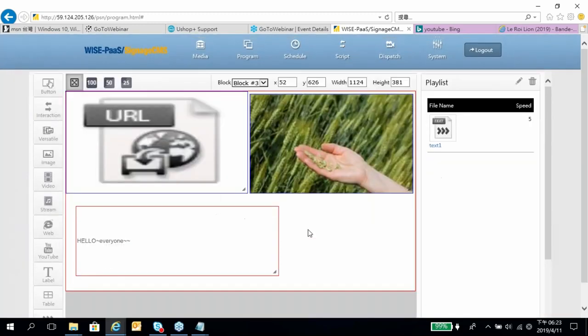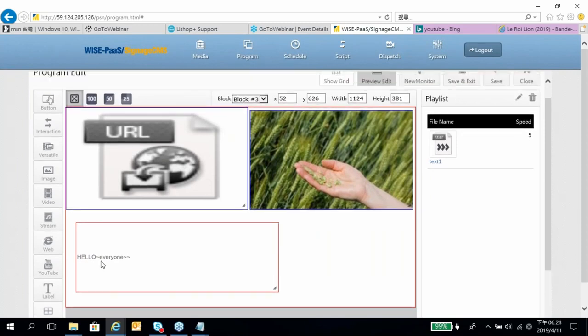Okay, then we can see our content is shown on the widget box. This counts as finished. You need to see your content on the widget box, or it will be empty.